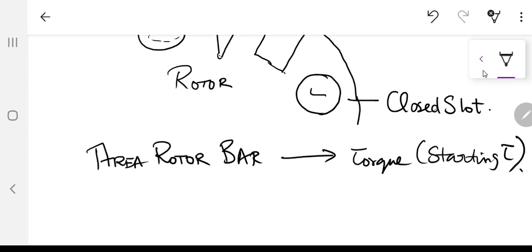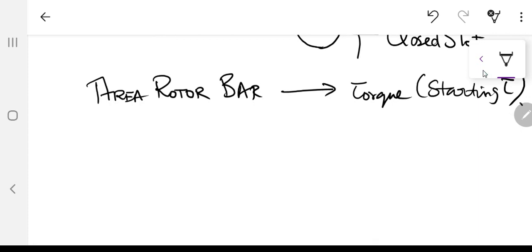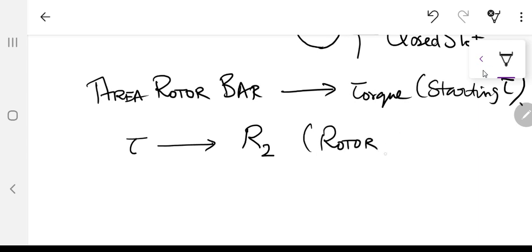This is very important. The area of the rotor bar is going to have a direct effect on the torque. Now if you remember, I'm not going to go towards the formula and all that stuff you have done in your machines course, but the torque of your machine was highly dependent upon the rotor resistance R2. That equation, if you go to your Chapman, chapter number 5, I guess, is the rotor resistance. This is going to be a direct relationship.